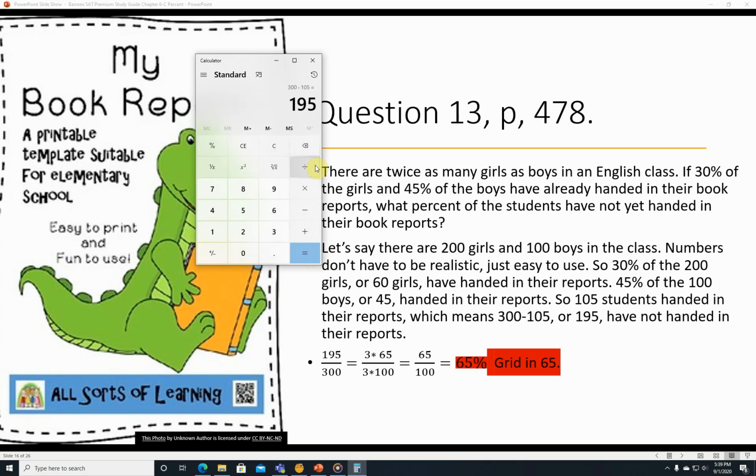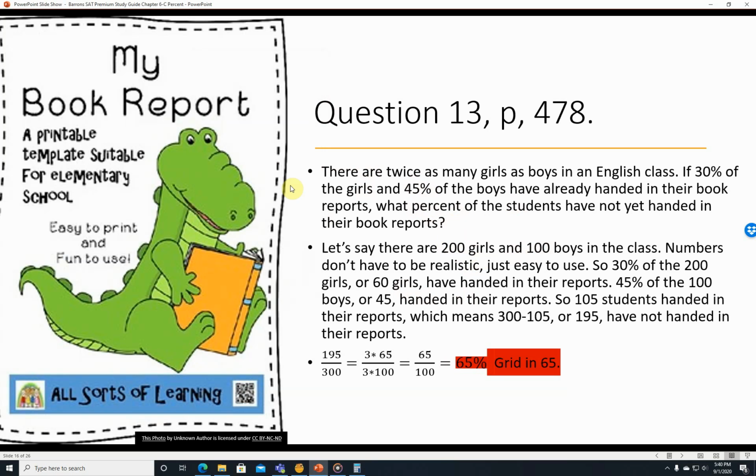But are we done yet? No, because we have to find the percentage. So you could get sucker punched into going, oh, 195, there's enough room, I'll grid that in. You have to go 195 over 300. Boom, 0.65, 65%. Also, hopefully you'll remember that these numbers are numbers you made up. They didn't give them to you in the problem, so you're going to have to figure out the percentage yourself.